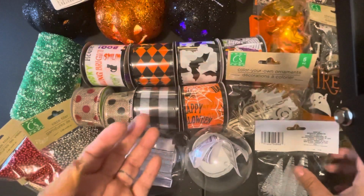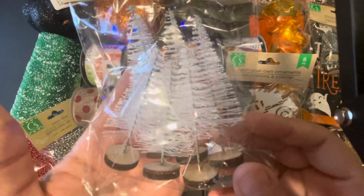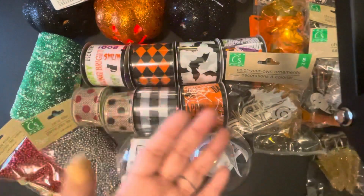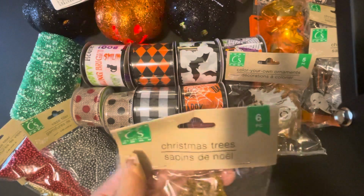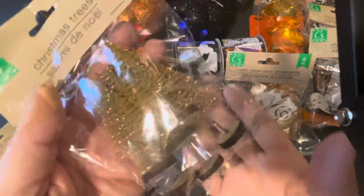I got silver. I found white. These are the white ones. You get 6 of these as well for a dollar. That's a really good price. And I thought there was 4 for some reason. Oh, I think Hobby Lobby sells 4. But here you get 6 for a dollar.